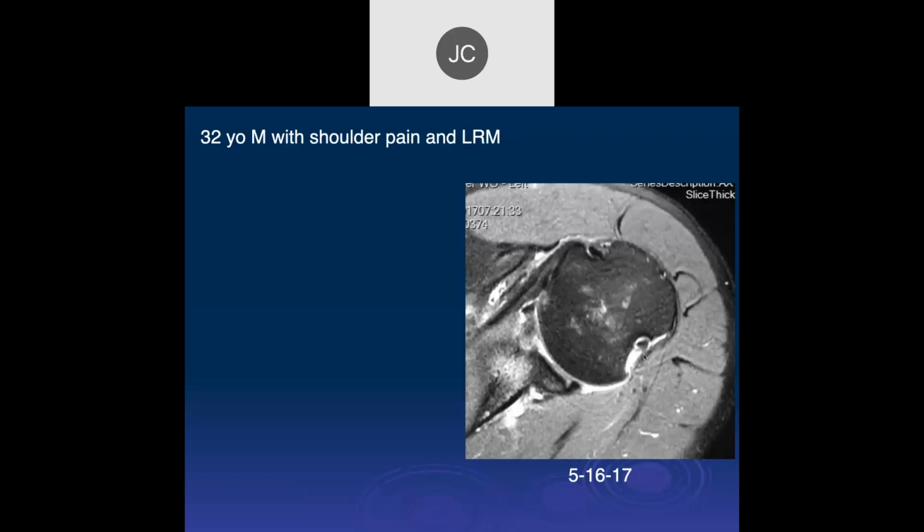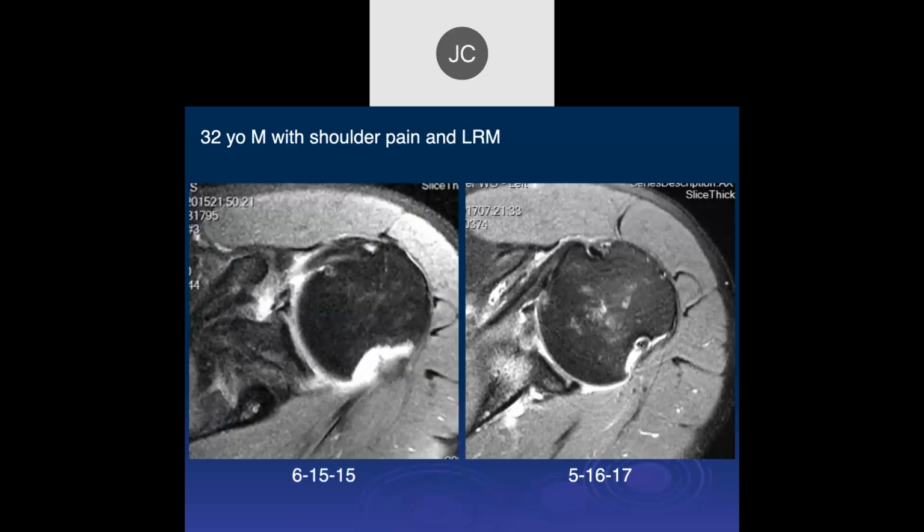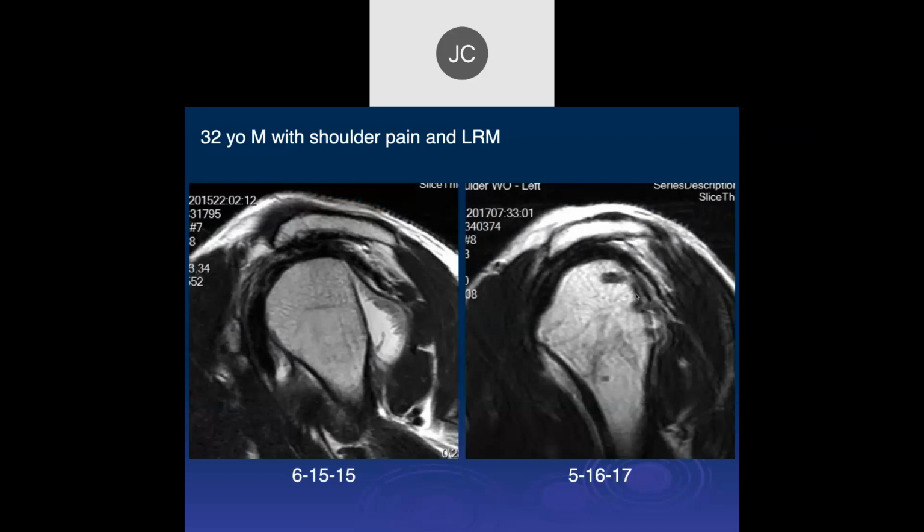What they did is that they basically put suture anchors into the posterior capsule here. Oh, so this is a remplissage. Okay. And by doing that, you attach the capsule here, and that limits external rotation so that the Hill-Sachs lesion will not extend up to the edge of the glenoid. So this is what a remplissage looks like.